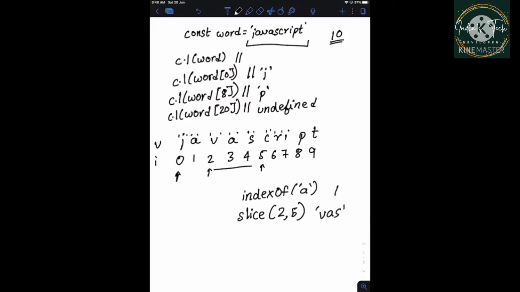Knowing this representation of data in memory is quite crucial. In future videos, you'll learn about these methods. There are several methods where you're going to be dependent on extracting certain values from indexes of a string. So when you come across an indexOf method or a slice method, you need to write this down till you get comfortable knowing that the characters are present at different indexes.